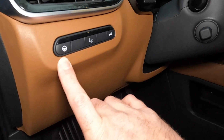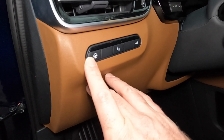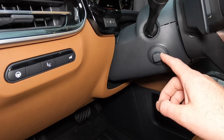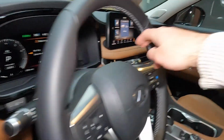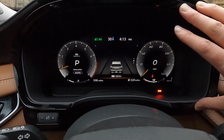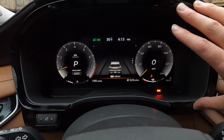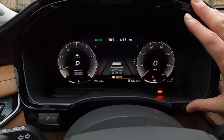This is your steering assist button. So that is how you turn on and off the steering assist portion on the interstate. You do also have electrically adjusting tilt and telescope steering, and you can see right here, you do have paddle shifters as well. Here is your fully digital 12.3-inch instrument cluster that Infiniti calls dynamic meter display, and it is available on the Luxe models and up, the Luxe trims and up.